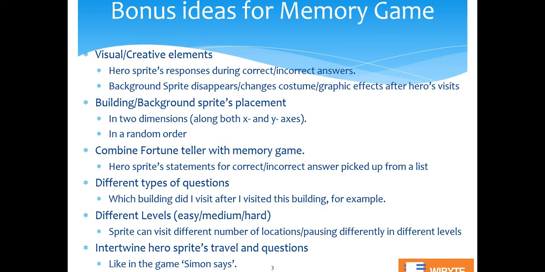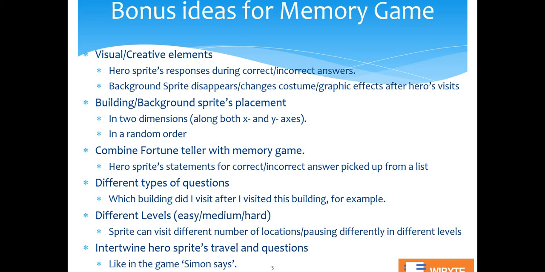Now, what do I mean by that, right? Remember, our hero sprite asks us questions and then it tells us answers. It tells us whether we have answered correctly or not, right? So, if you have answered correctly, it says something like, okay, very good. If not, it says, okay, you need to be maybe more attentive or something, right? But then hero sprite could do more.